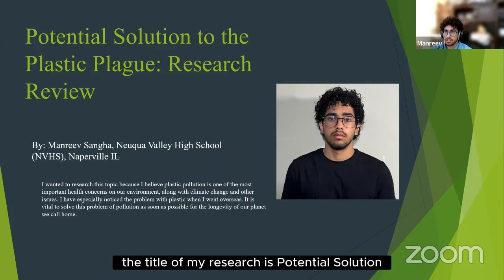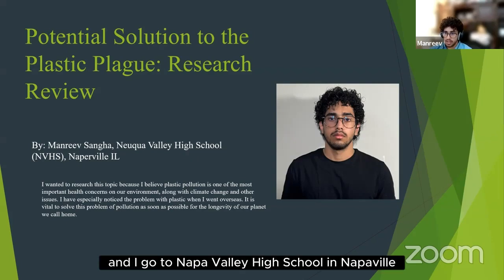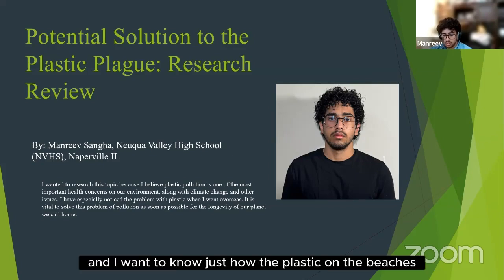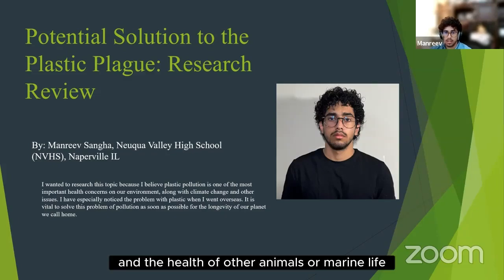The title for my research is The Potential Solution to the Plastic Plague, and I go to Naperville Valley High School in Naperville, Illinois. I wanted to research this topic because I believe that it is the most important alongside climate change. I noticed this problem of how plastic is piling up on a lot of beaches when I went overseas. I wanted to know just how the plastic on the beaches, the oceans, and the streets affects our health and the health of other animals or marine life.